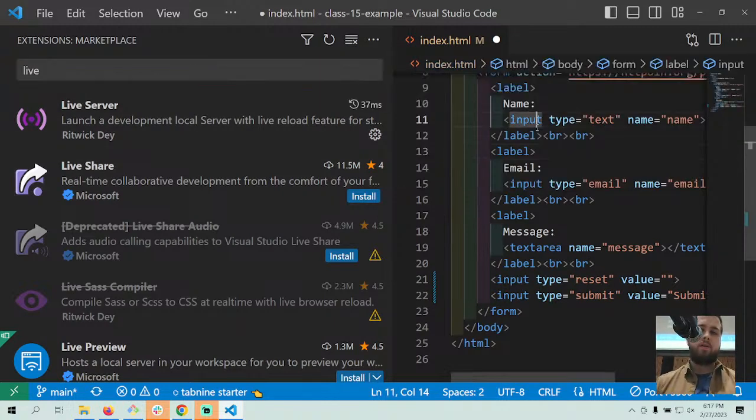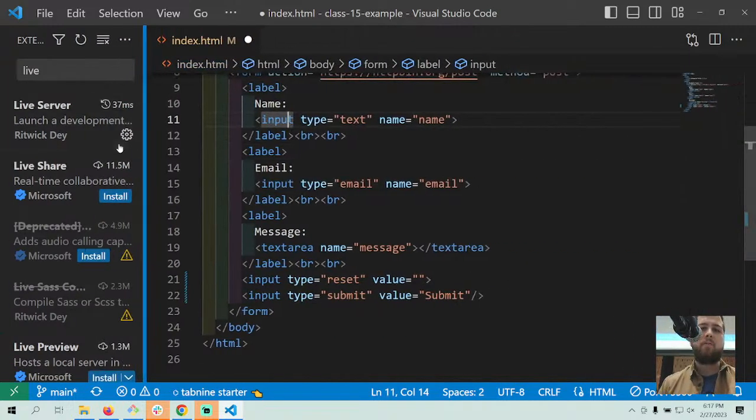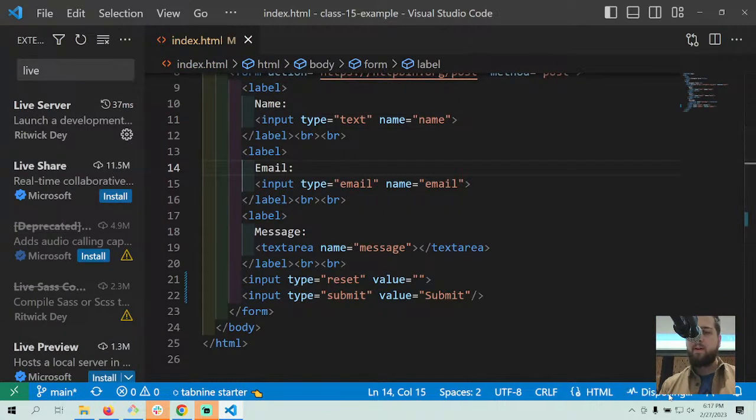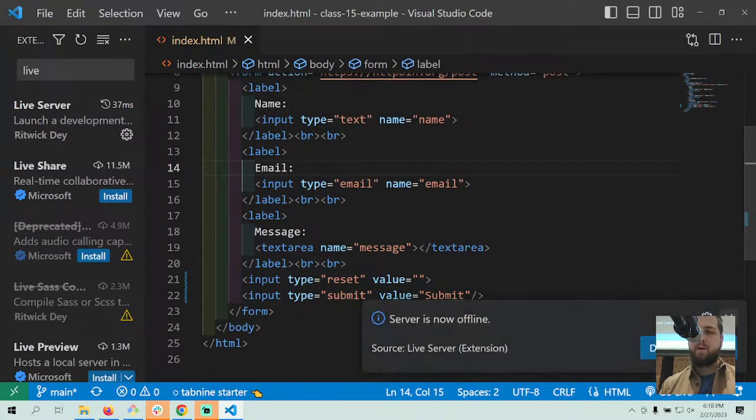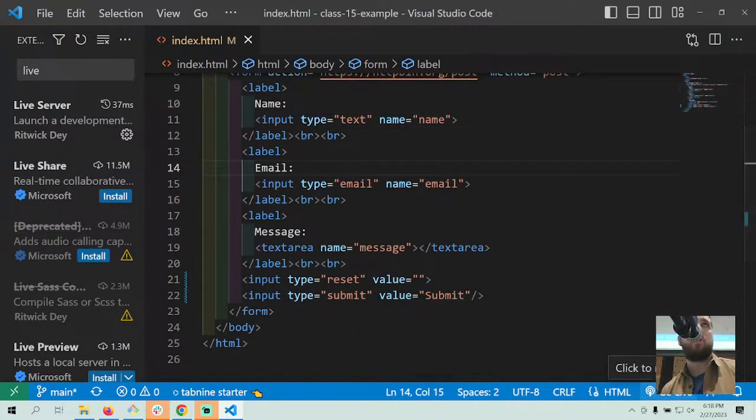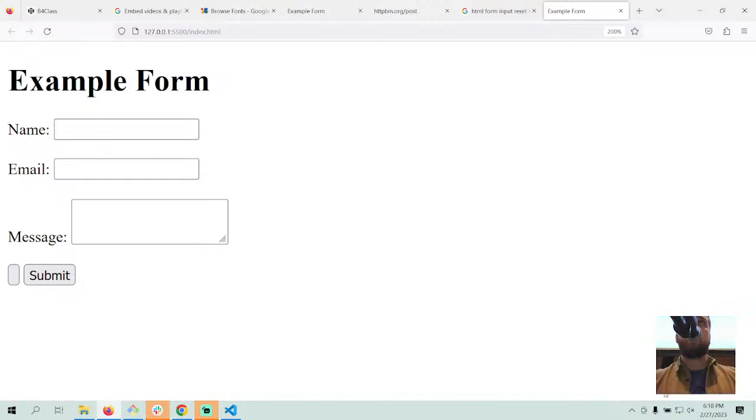Now, once it's installed, if you have an HTML website, there will be a button on the bottom right-hand corner of your VS Code. You click on Go Live, and that will just pull up your website in a browser.